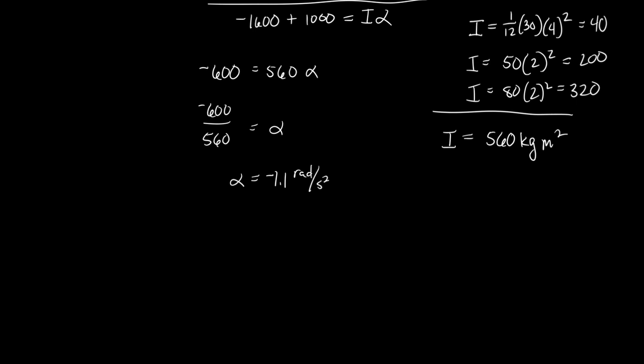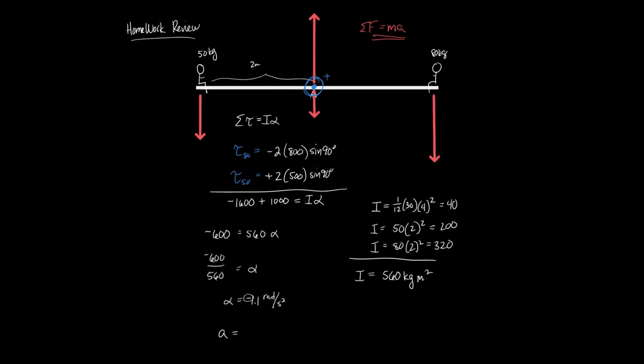So, not terrible. The problem goes on, but the next part of the problem is largely similar. They do ask us to find the linear acceleration of both children. They are both on the ends of the teeter-totters, so their linear acceleration has to be the same because they're both the same distance away. So that's going to be, the negative here doesn't mean as much. The negative tells us that the system is going to rotate this way, right? That's what the negative is telling us, the direction of the rotation.